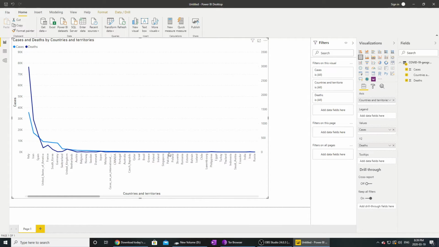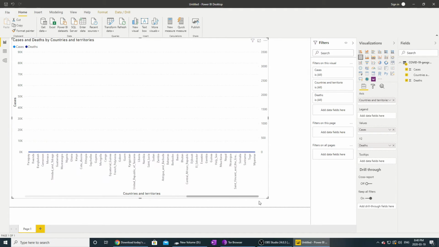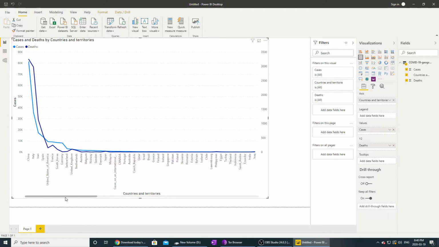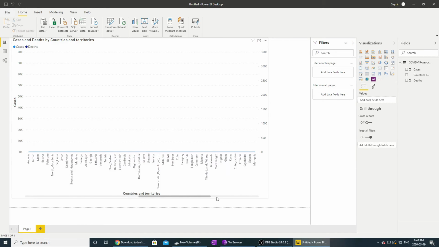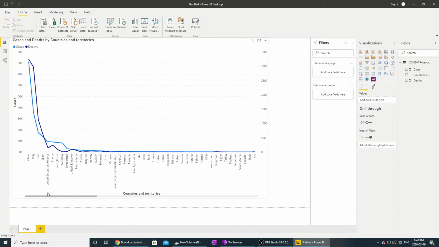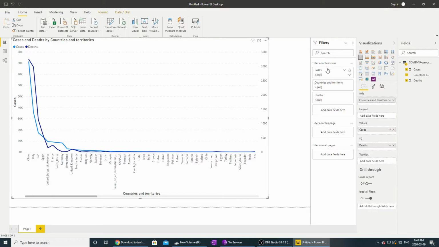There are not many deaths in these countries, thank God. I can't do a right analysis if it's a straight line. So what I'll do, let's go in here.